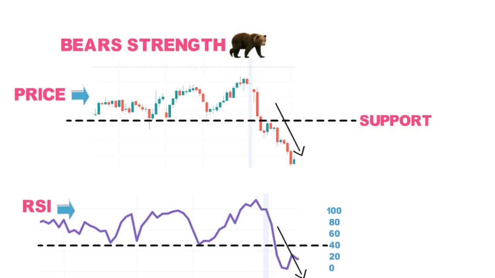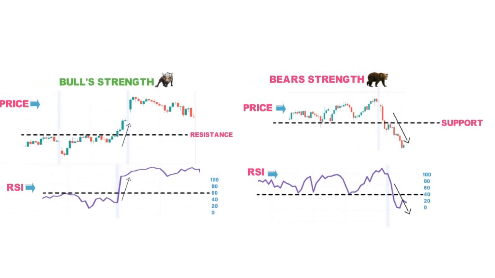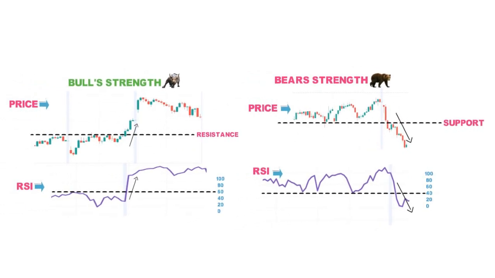One more very important point: never use RSI alone for confirmation. After knowing this concept, don't go to buy or sell immediately. Now we have two confirmations — from price and momentum. In further classes, I will make a video on volume; then we take confirmation of price and momentum with volume, making it triple confirmation. Further ahead, we'll learn about the volatility indicator, making it 4 confirmations. Like that, 9 to 10 confirmations are needed before taking entry. Don't be in a hurry.